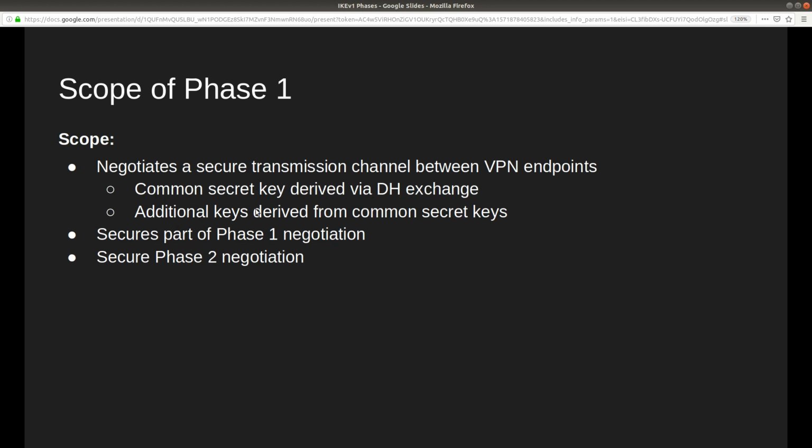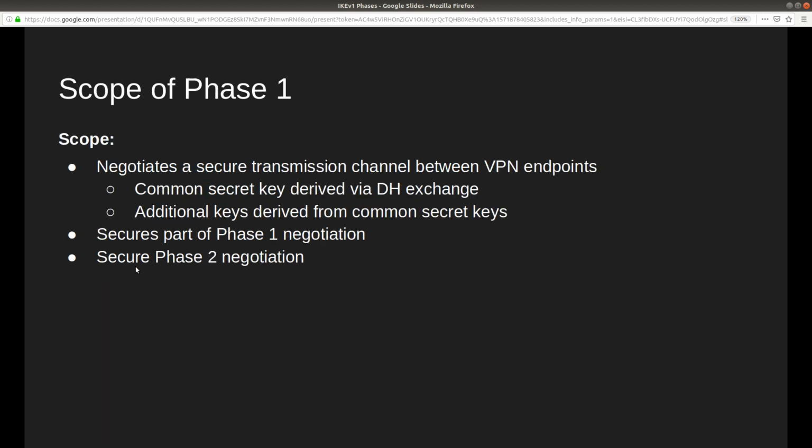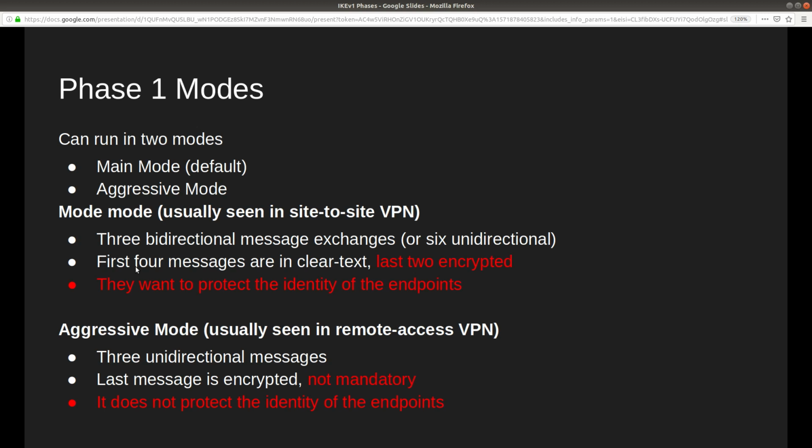Additional keys derive from common secret keys. Phase one secures parts of the phase one negotiation, and it is there to secure the phase two negotiation. And phase two negotiation is IPSec, of course, which we are also going to talk about.